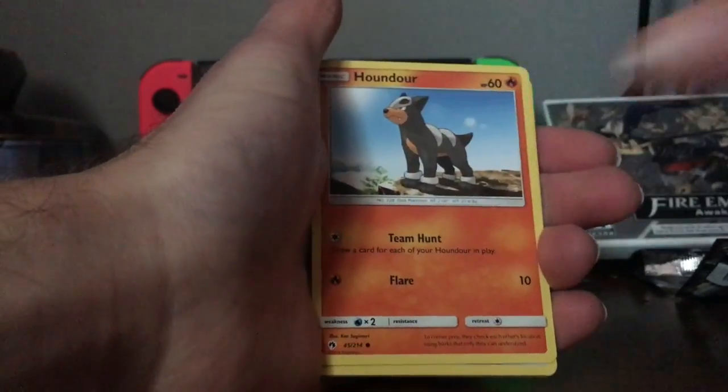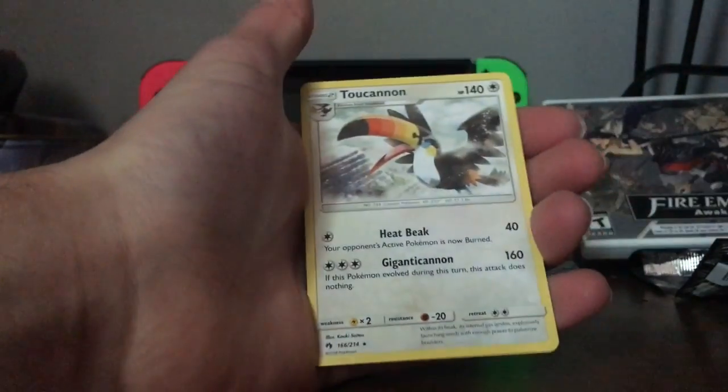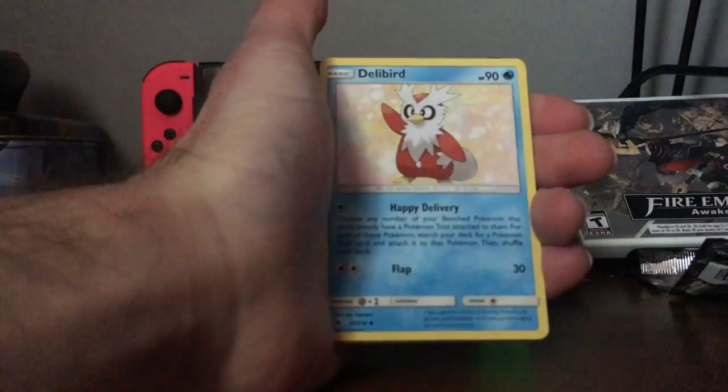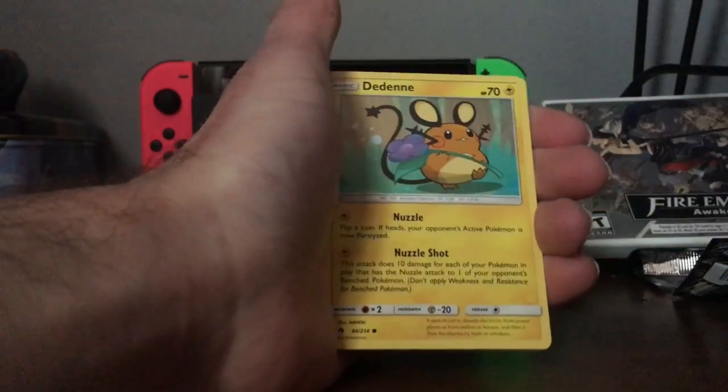Okay, Mixed Herbs. Stantler, Morty, Houndour, Alolan Diglett, Trico, Chansey, Pachirisu, Alolan Meowth, Toucannon. So we got two more. Honestly, if you imagine you get two rainbow rares, I don't even think that's possible. Frick, I ripped the front a bit. The Sightseer, Delibird, Cascoon, Slugma, Pidgeotto, Bruxish, Dedenne, Cyndaquil, Lampent, Pyroar.